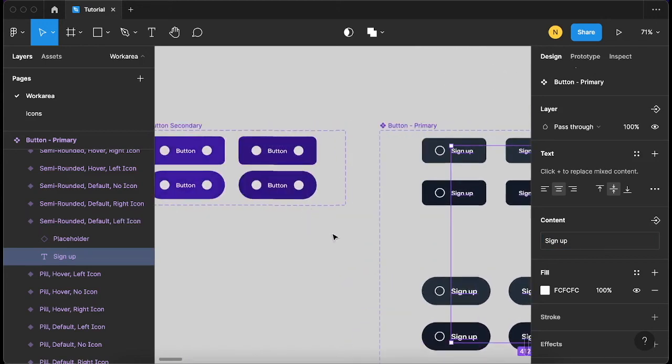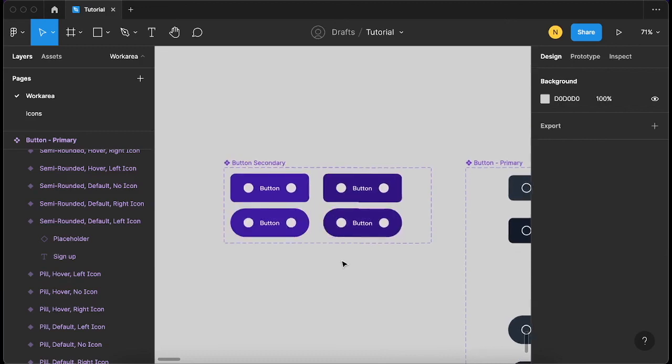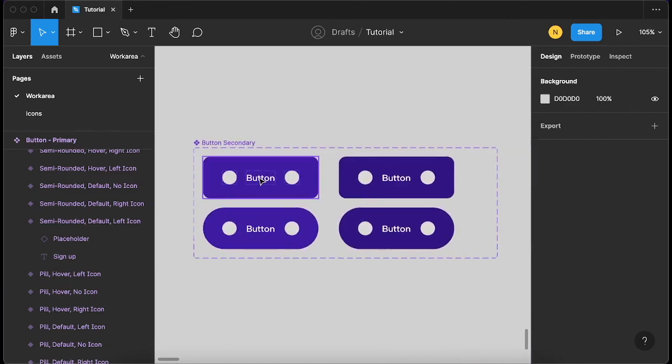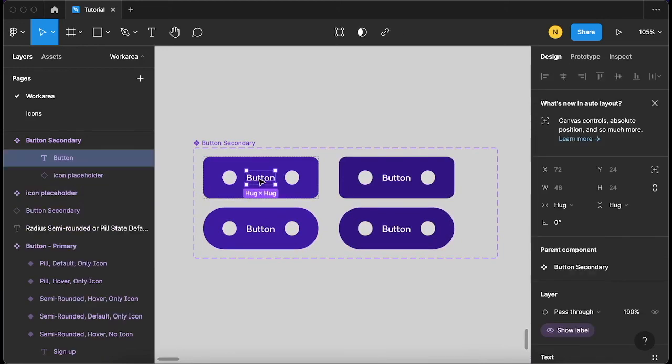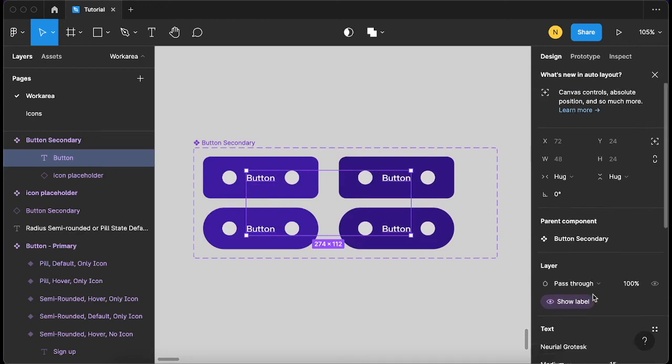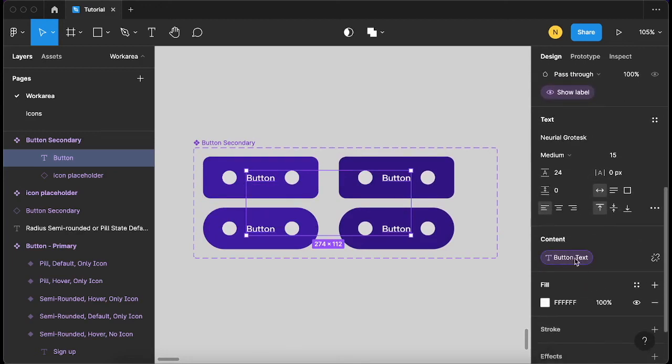One more thing that I would like to clarify is this: if I'm to apply it to this, I will show you something here. Let me select this one. Remember that almost everything here has been converted to a component property, including the text. So if I click this and then click on select all matching layers, you notice that on the content section here, I can't edit directly from here. It's because my selection is a component property on its own.